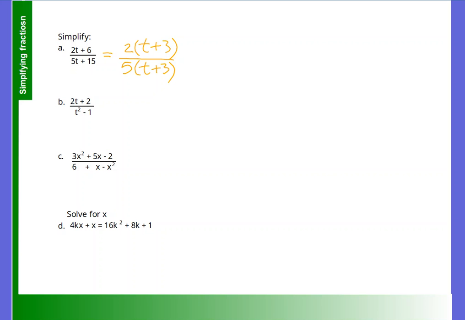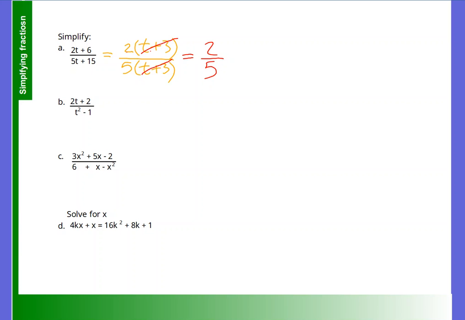All right, so now we have successfully factored both the numerator and the denominator. Are there any common terms to the numerator and the denominator that we can divide out to equal 1? Clara? T plus 3 is common to both. So what is t plus 3 divided by t plus 3? 0. It's not 0. 1. It's 1. And so we end up with 2 times 1, which is 2. 5 times 1, which is 5. And therefore, we've simplified the polynomial expression.